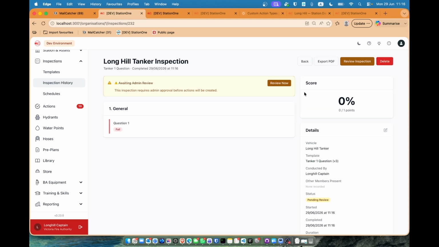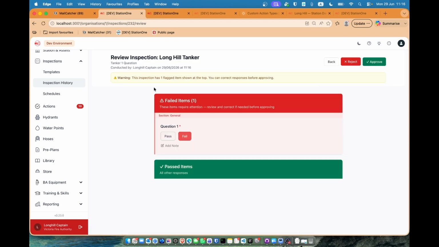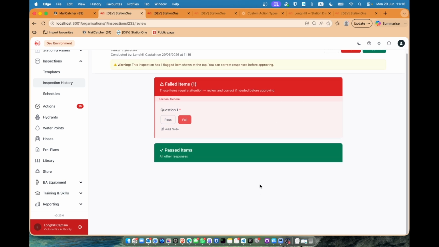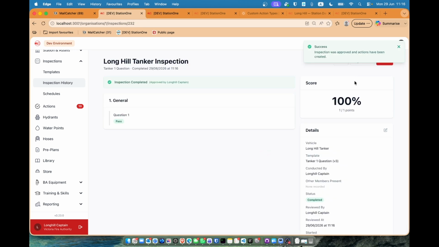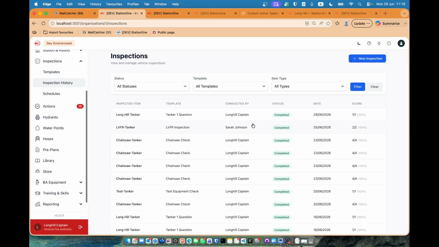And basically now if you go through your review process, the failed items are drawn to the top. Previously you had to go through every part of the inspection to find the failed items. We've now drawn that out into the top of that review process, so we can come in and change that, approve that, and update that inspection report, and that's now gone out as being completed. So, slight workflow change in there.